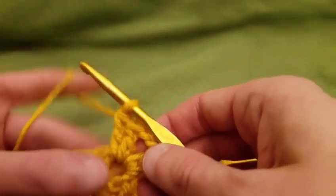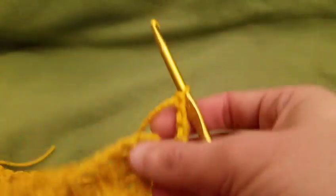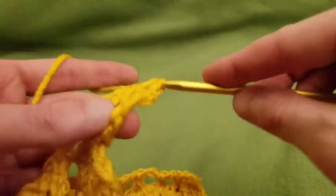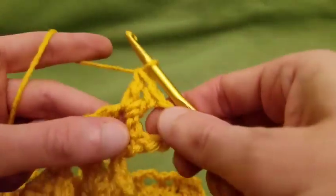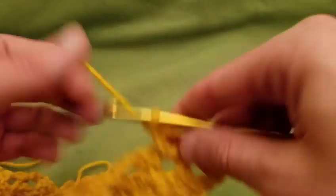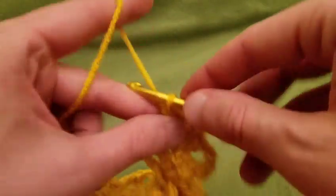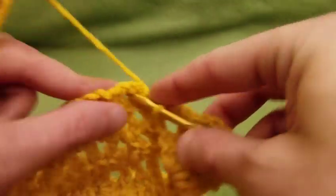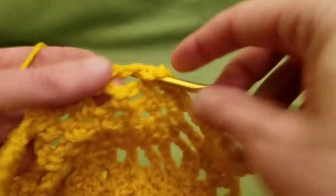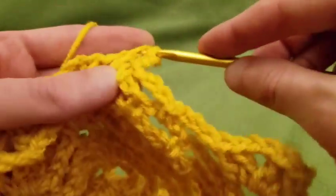Okay, so we're going to start with our chaining up of four. Turn the work and do a cluster into the first chain two space. And then we're going to chain three and do a bit more webbing. Single crochet into the chain three space. Chain three. Single crochet into the chain three space. Chain three. And single crochet into the chain three space.